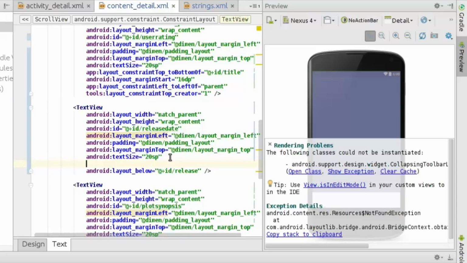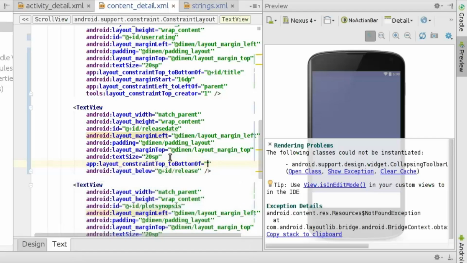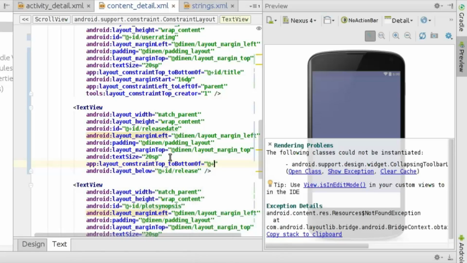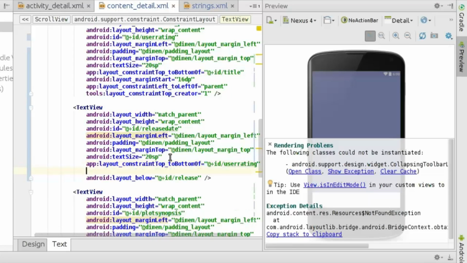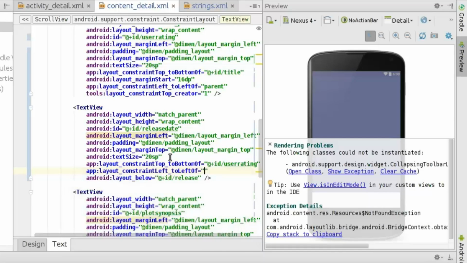We're going to have the app layout constraint top to bottom of, which points to the ID of user rating, so it sits below user rating. And we're going to have the app layout constraint left to left of the parent. Specify the parent from the start, and we have the text size.